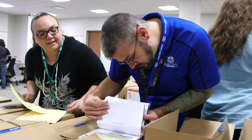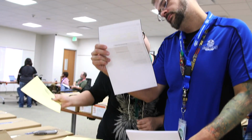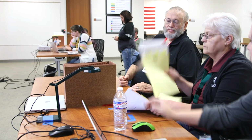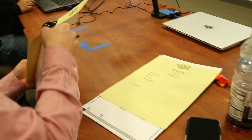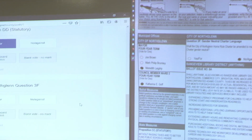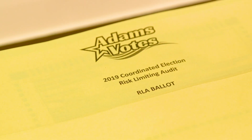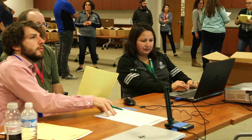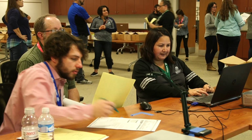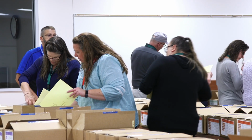Elections team members find specific ballots using information such as scanners, batch, and ballot numbers, and give them to the Canvass board for review. Canvass board members review each selected ballot and report the voter's selection for each contest to the Secretary of State. The system then compares the voters' marks to how the counting system recorded the votes. The risk limiting audit ensures the elections process was completed correctly and votes were accurately counted. This gives the public confidence in the results.